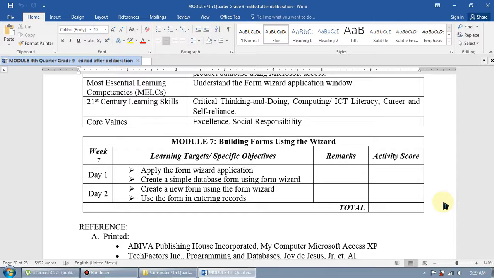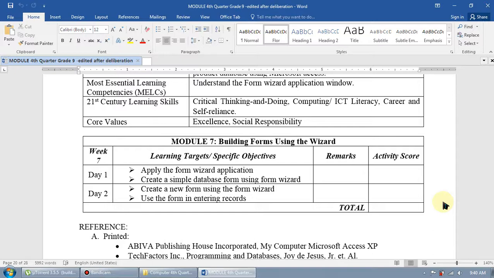In our previous discussion video, we've been working on the different queries and tables. Starting this week, we're going to work with forms. So what is really a form? Once we say form, this is considered the final phase of your system, or the final phase of the computer program.